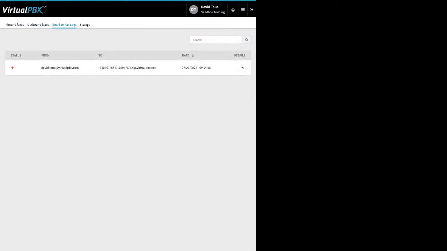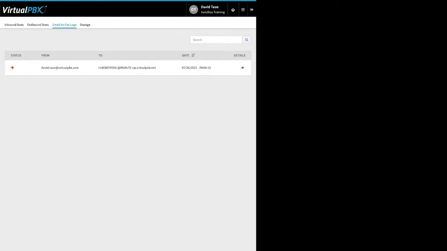Email to fax logs. You can see here we have a failed fax attempt. Now, when it's under email to fax logs, that means the system had a problem processing the fax attempt, right? Or the request. It didn't even actually get to the point of dialing the number. So got the little thumbs down icon. You can see it came from someone with the right email domain, right? The to field was correct.